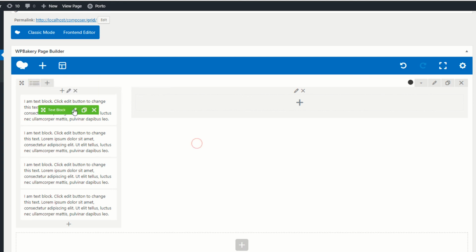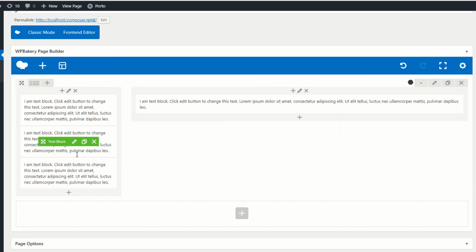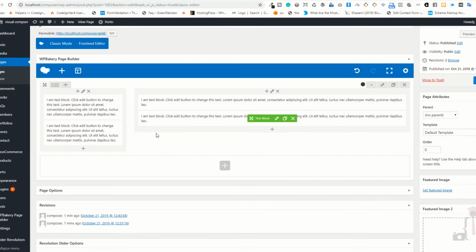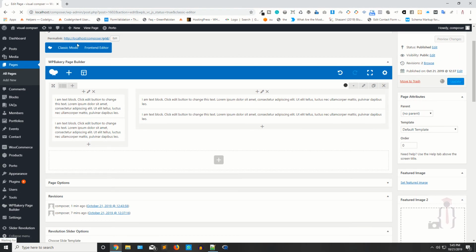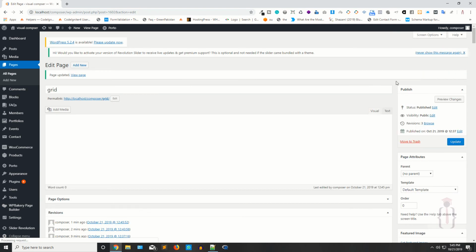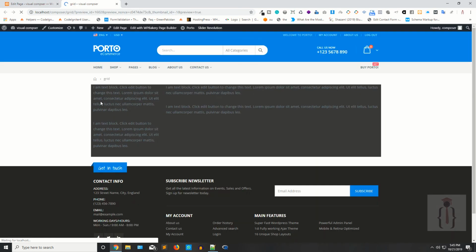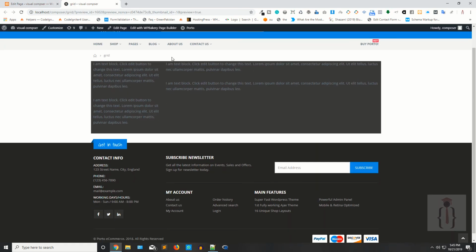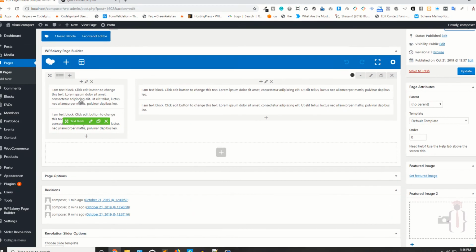So I have the columns like this. Click on this. So go to the editor. I'm just showing you. So now you have two columns. One is large, second one is small, because you are using the 4 column here and 8 column here.